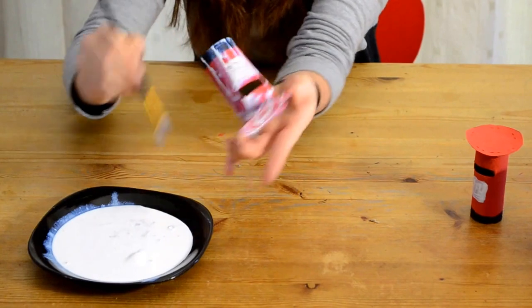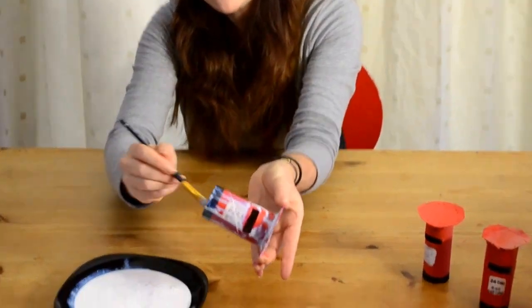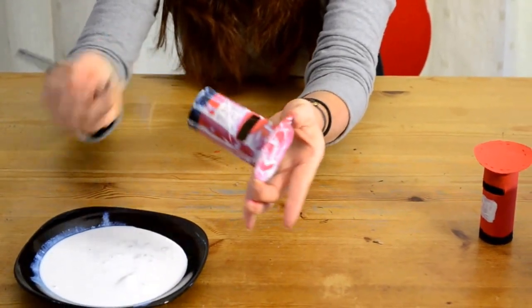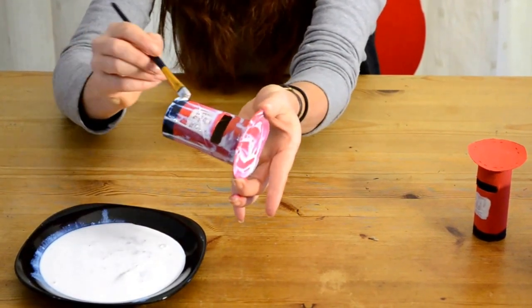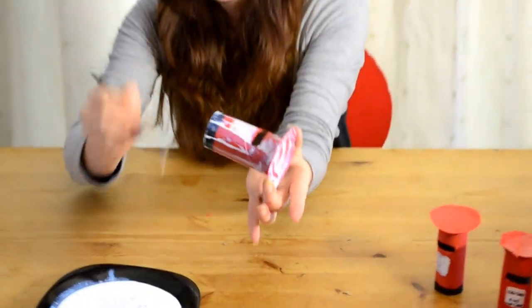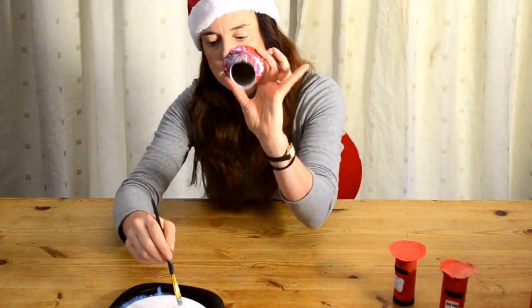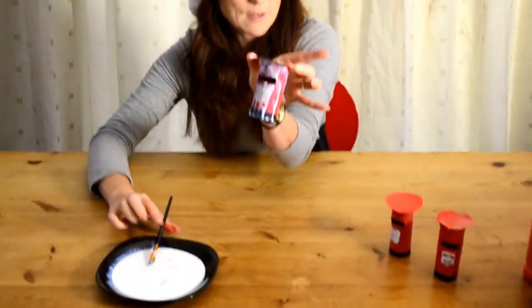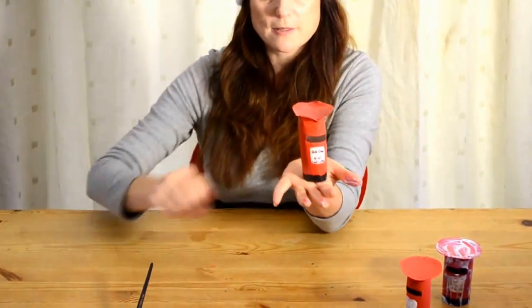And then finally, just do a little bit at the bottom there, just on the very inside, especially around the bottom. I know on ours, we've been putting it in the fairy garden and it's quite damp in there on the leaves and the undergrowth at the moment. But if you get a nice layer of glue just covering the seal at the bottom of the toilet roll, it will really help it. There we go, I've got it going right up inside there. And then just leave him to dry. And when he's fully dried, you'll have a finished postbox that looks like this one.